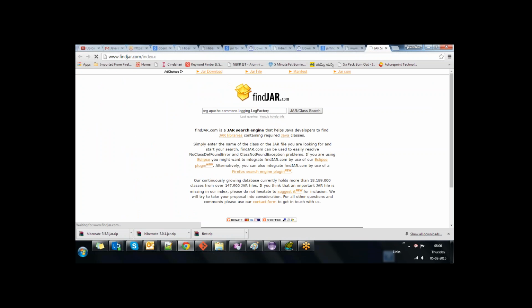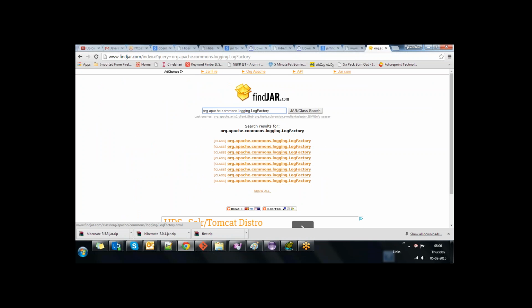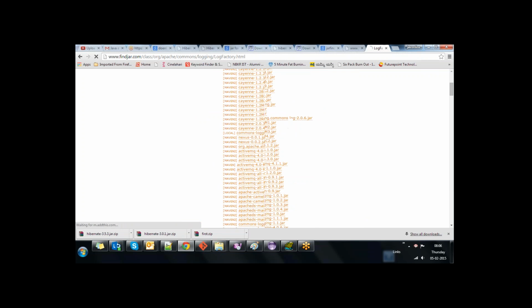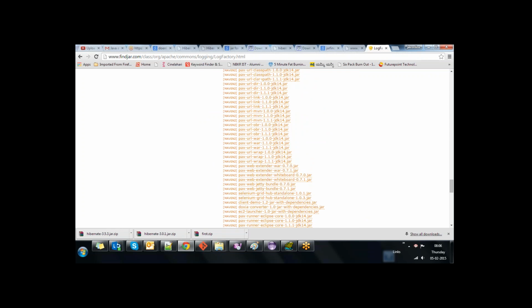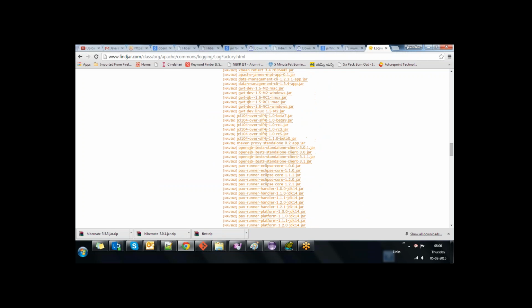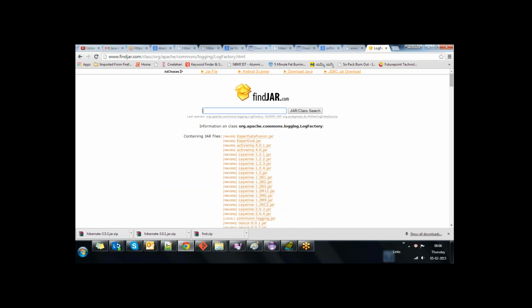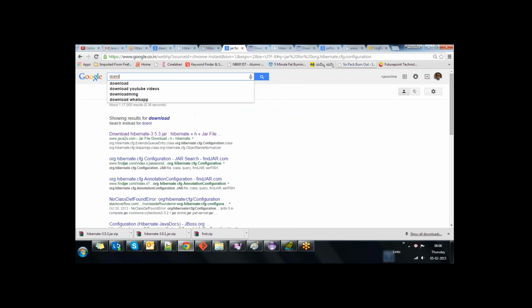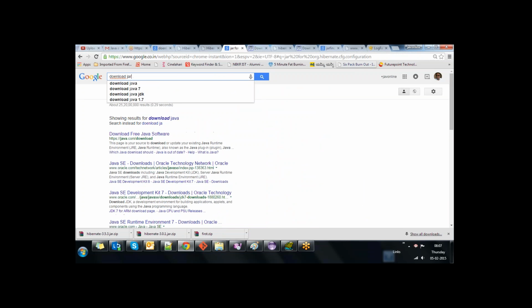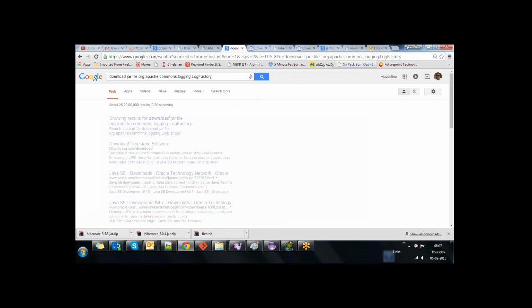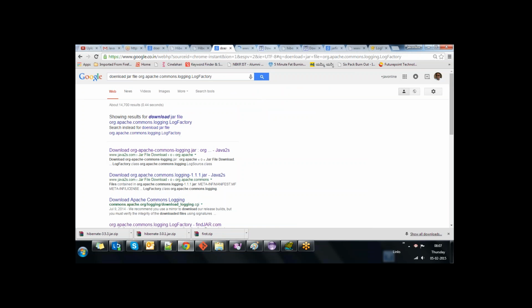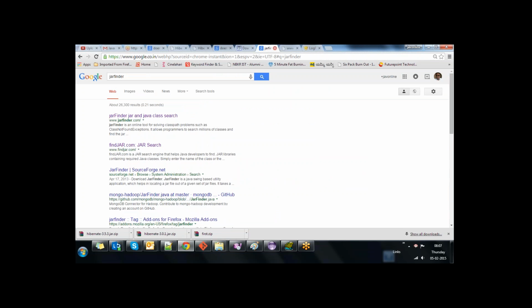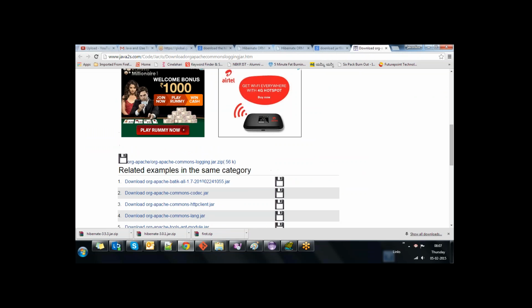Okay. Go to find jar, search here, get the jar file. If everything is ready, if I am showing an example that is not good, that's the reason we will be making all the jar files on the spot. So we don't know which jar is downloaded, so I'm going back again. This is the logging API which I'm going to discuss very soon.